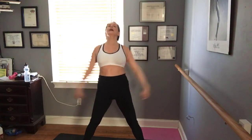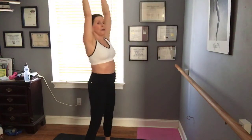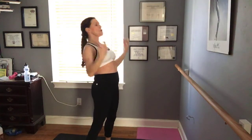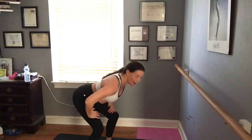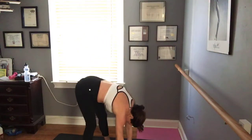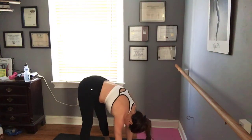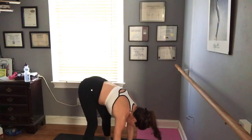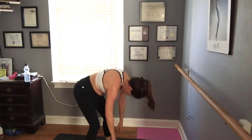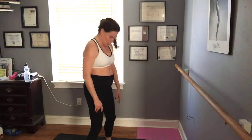Bring the arm up, stretch back. Hold this back, bring the arms back. Lift up your chest, slight hyperextension. Bend your knees, reach up. I'm going to turn this way slightly. Please make sure you stretch on your own time. So we spend our whole time working out. Reach down, let your body just hang. Let your body hang like a limp rag doll. Bend your knees, roll up one vertebra at a time. Four, three, two, one. Shake it out.